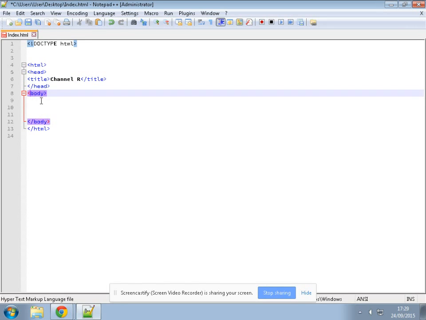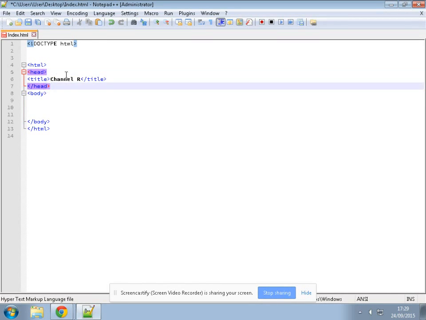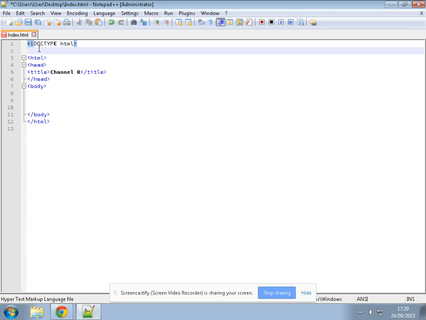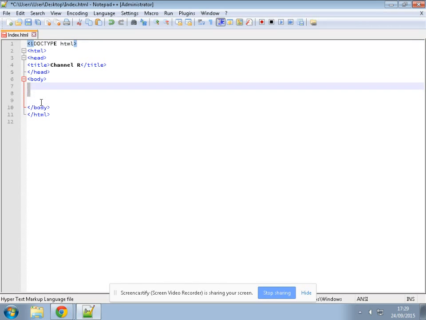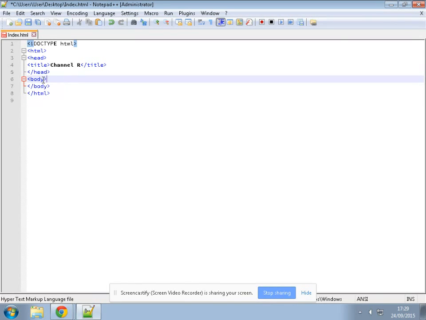and here we have the body tag, which we will cover in the next tutorial in more detail. For now we are only doing the basic stuff, but very soon we will do more complicated things. But that won't be too complicated to understand, though they would be complex for a beginner. That's why we are not covering them now. Alright, so all that is done.